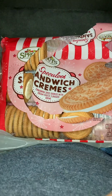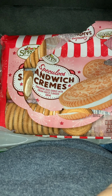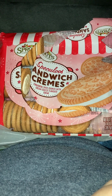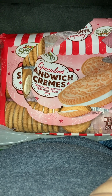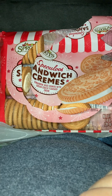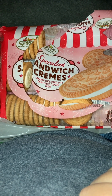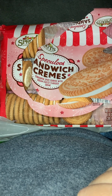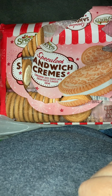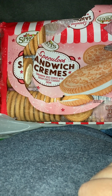Hi there. This is a little quick reminder to always check clearance areas of your stores, your grocery stores, wherever you're going to. Go check clearance first. That's what I do. Every time I go to a store, I go check wherever they happen to have clearance areas. Target has usually on end caps. Sometimes clearance stuff is just sitting on the shelf or on the racks with the stickers there.